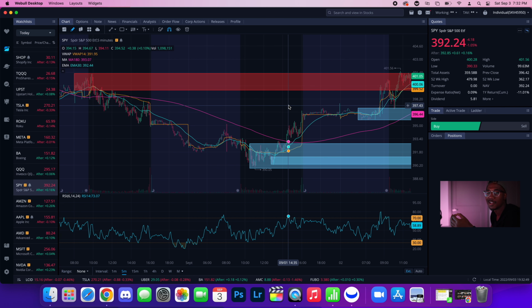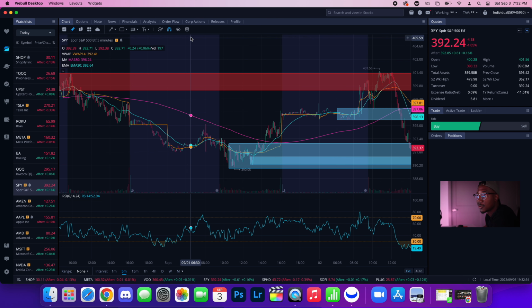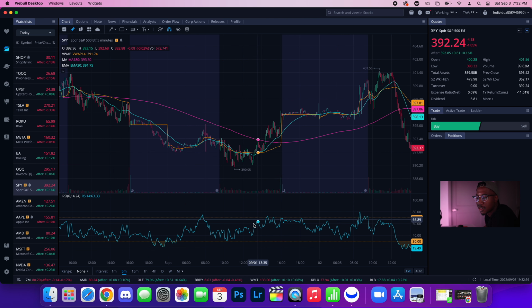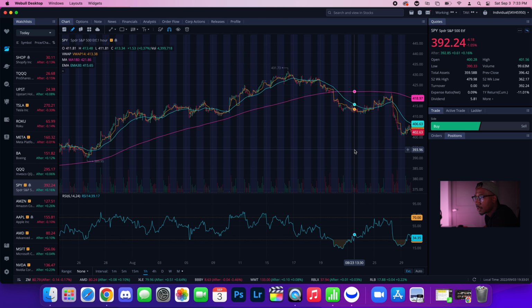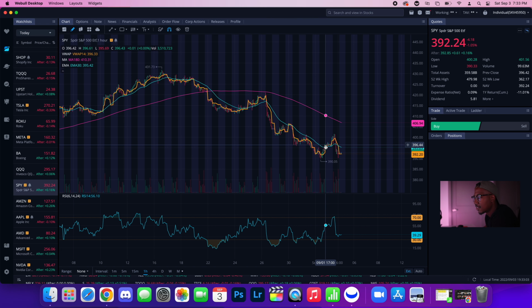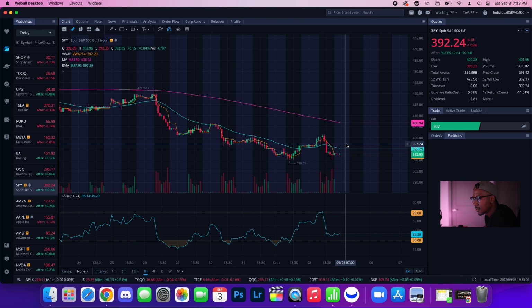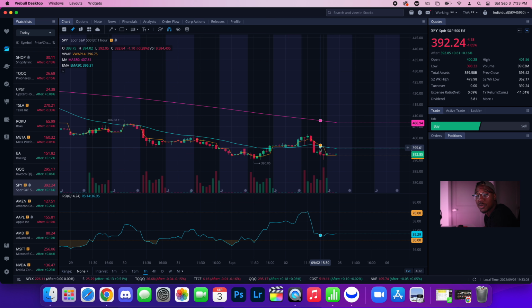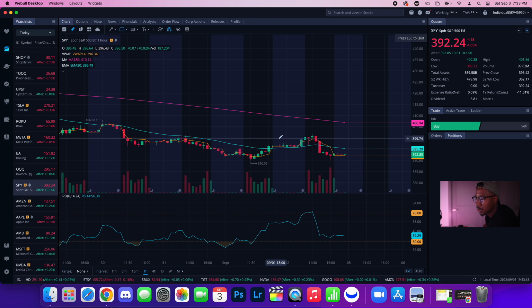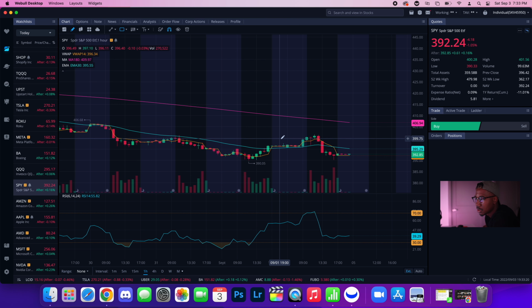Now is the good part. Now I'm going to show you how to find these zones yourself. All right, so I am going to clear out this chart, and I usually like to start on a 1 hour chart. And now we're going to start out by looking for demand. Because I want to show you exactly how I made the chart, we're going to disregard this last day because this is the last day that I traded, and we're going to start out with the rectangle tool, and we are going to find the first demand level.